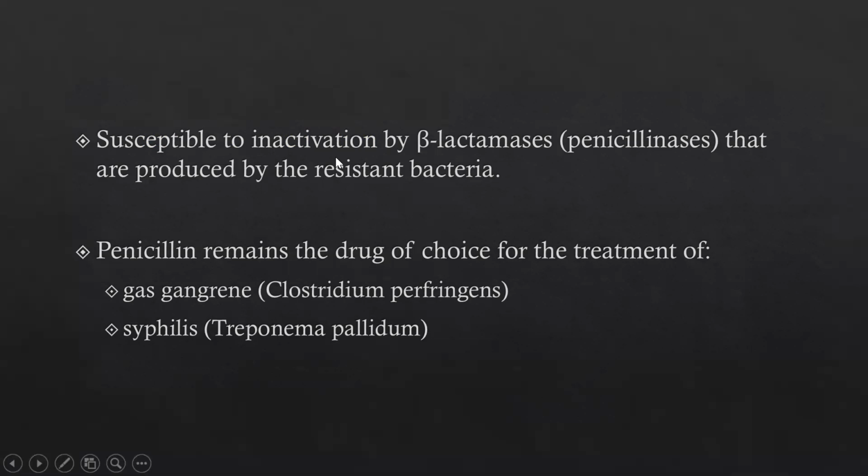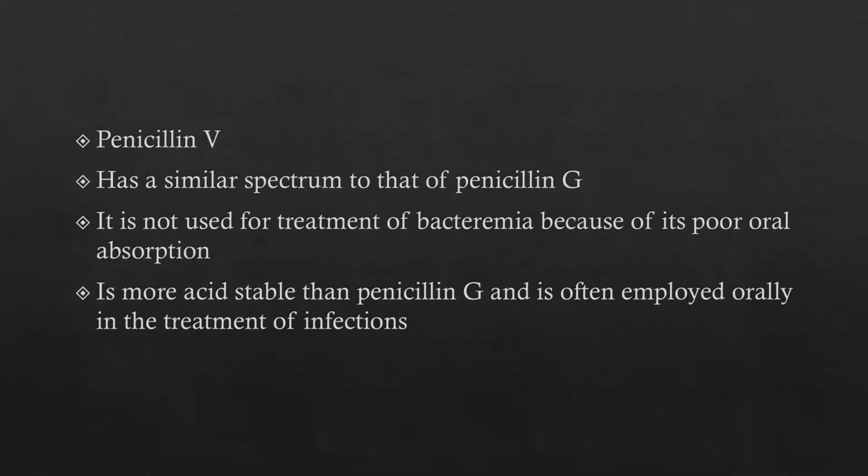Okay, so penicillins remain the drug of choice for the treatment of gas gangrene, which is caused by Clostridium perfringens, and also the drug of choice for the treatment of syphilis, which is caused by Treponema pallidum. Okay, so for penicillin V, they have a similar spectrum to that of penicillin. Okay, so they are narrow spectrum antibiotics.